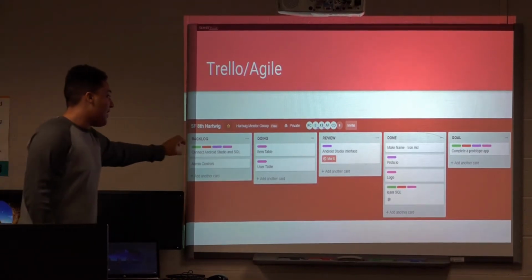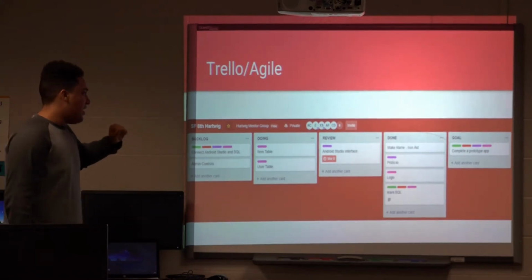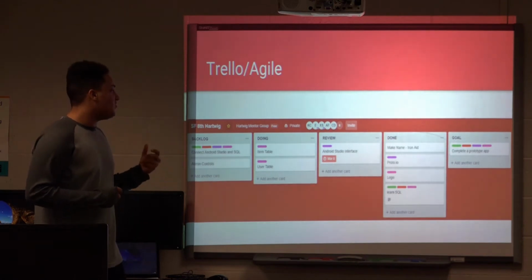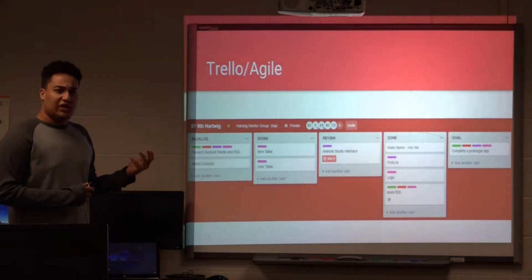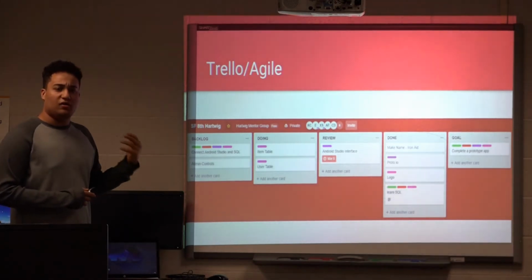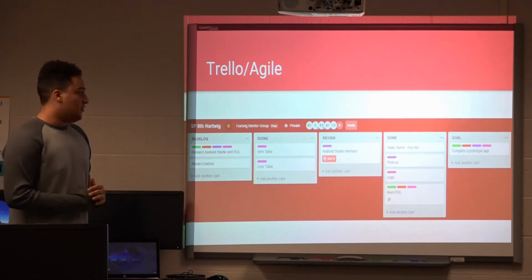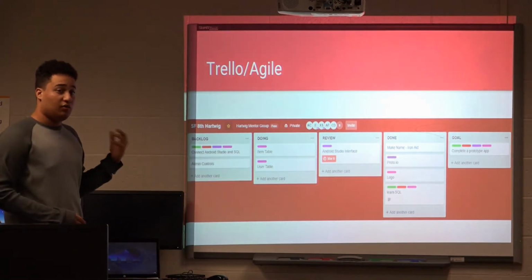And then we have a backlog, stuff that needs to be done, but we haven't started yet. We have a doing, which is stuff that's being done right now but is not finished, and a review. This review is stuff that we think is finished, but we want to make sure all of our other group members can see it before we say it's done. And then we also have the done tab where we show all the stuff that we have done.